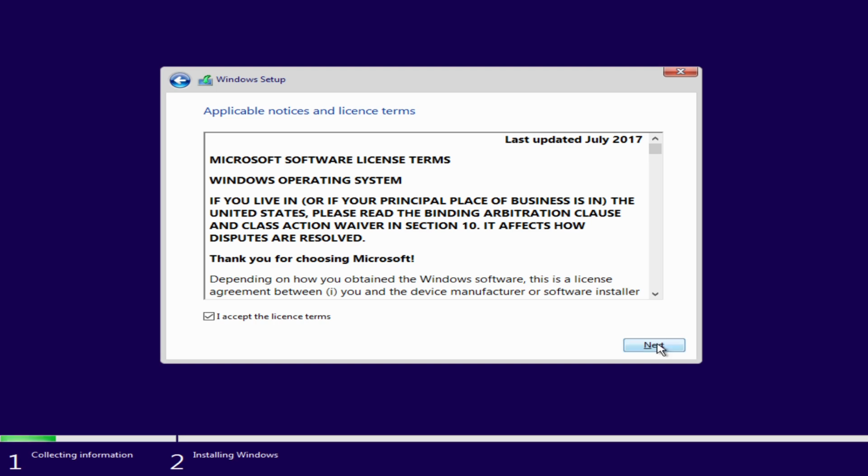Your agreement is required to proceed, and you indicate this by clicking on the small box to the left of I accept the license terms. Of course, you should also very carefully read every word of the small print so that you know exactly what you are signing up to, because everyone does that before agreeing.